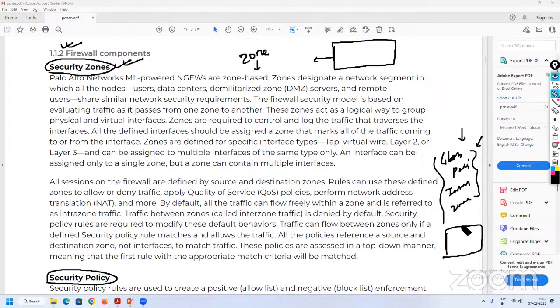So basically, let's say I have four interfaces on this firewall. If I apply a global policy, on which interfaces will this be applied? It will be applied to all the interfaces, inbound and outbound. Okay, go on.